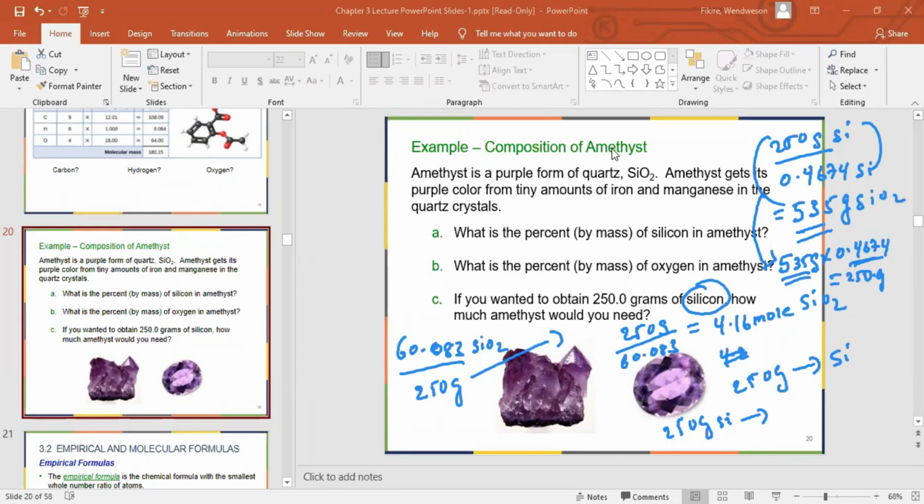No, the answer is 535 grams. I was just doing that to reverse it to show you how I got that answer. My question is, what is the amount of amethyst according to your calculation? 535 grams of amethyst. Okay. Let me write that number because I see it in a different way, but I don't have the numbers here. Then the answer might be right, but my approach is different.